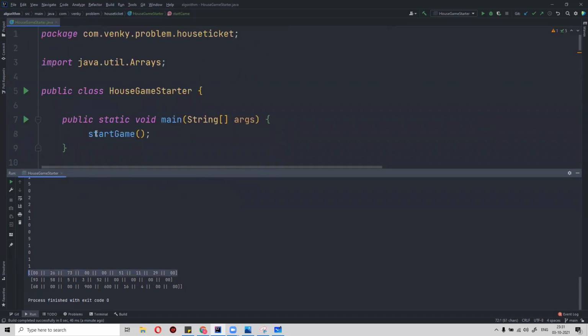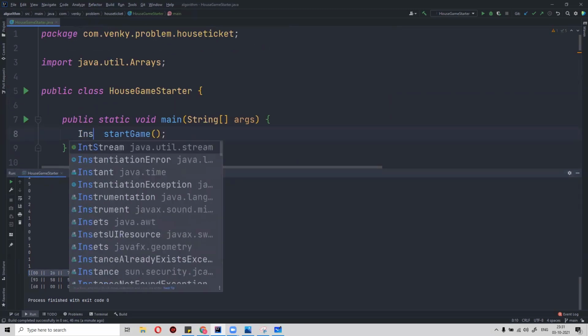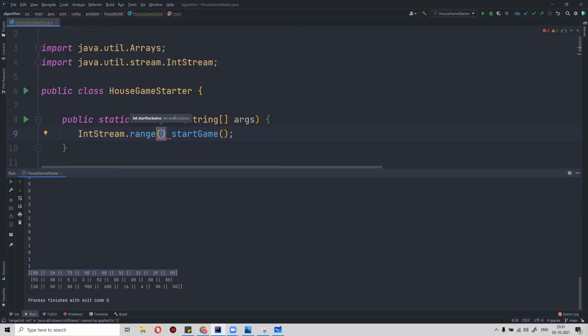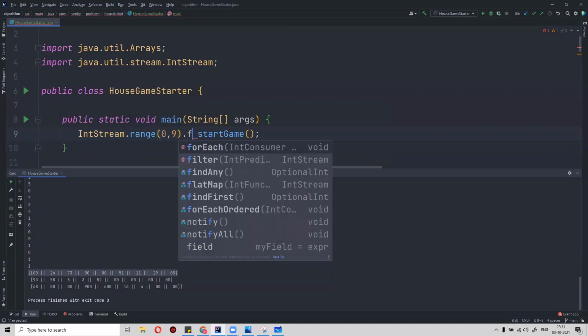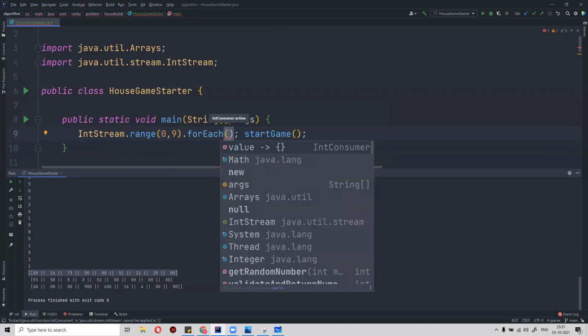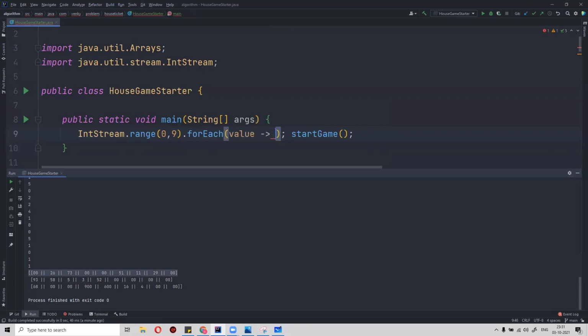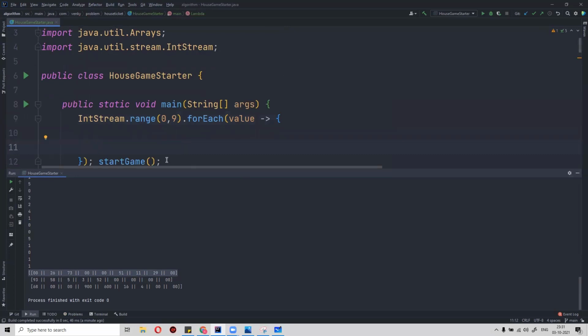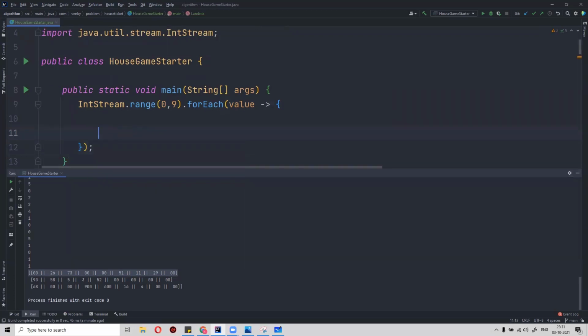Just to show you guys, I used an IntStream and ran this particular program 10 times. Okay, and then I try to show you how it's really working. So let's say 10 to 9, and thereafter dot forEach, and after that we have values, and we have to just invoke it. I am not going to do anything with this value to value because it's not required for me.